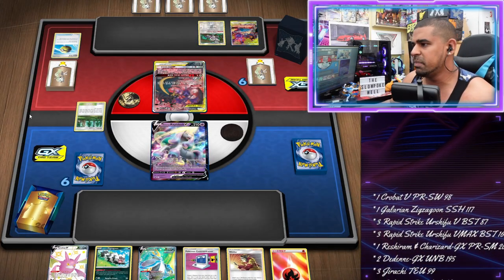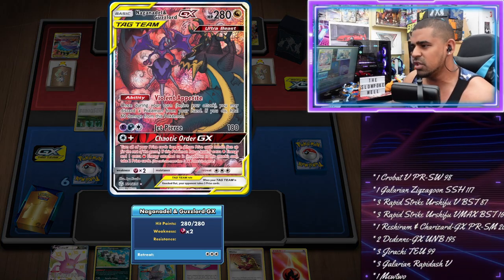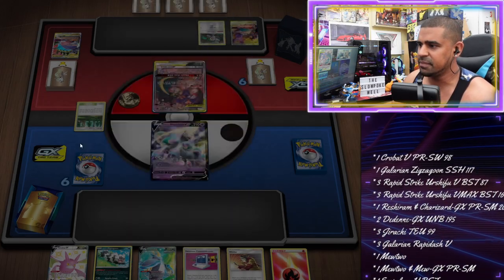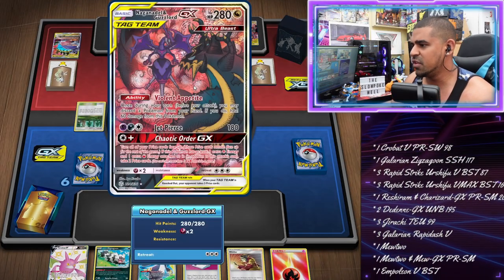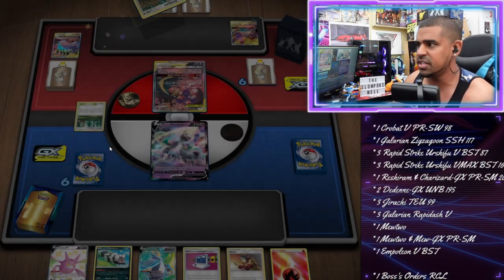The way this deck used to work back in the day, you wouldn't greens. What you'd do is Jet Pierce with a Bee-Springer twice on a tag team, so you take four prizes. And then all you've got to do is use Chaotic Order, which lets you take two prizes, provided you've got three energy attacks.